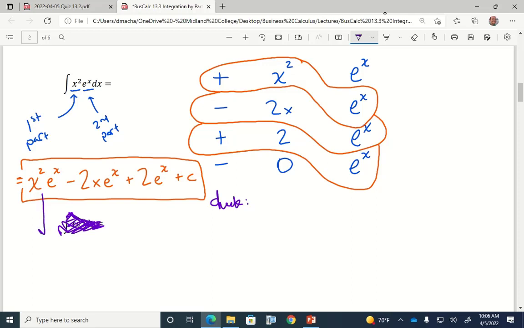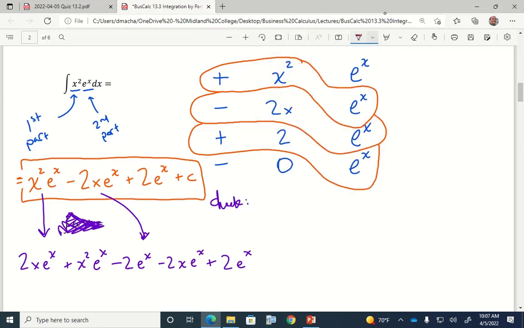My derivative product rule here would say f prime g plus f g prime, and then my derivative product rule here would say minus 2 times f prime g minus 2 times f g prime. And then I don't need to use the product rule for that one. I just use plus 2, and the derivative of e to the x is e to the x, and the derivative of a constant is constant.